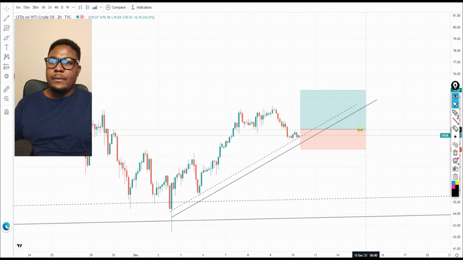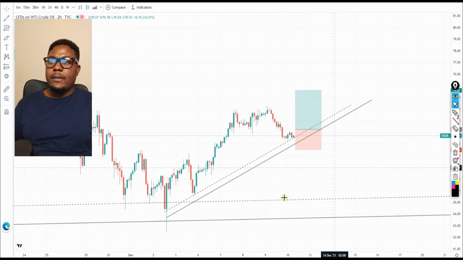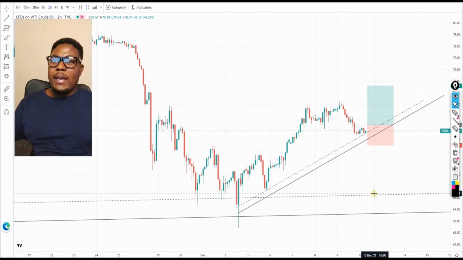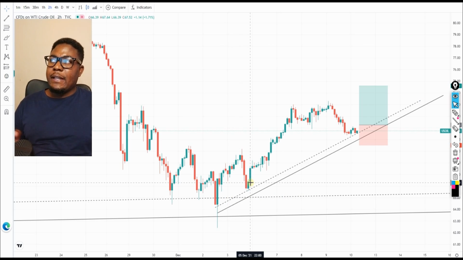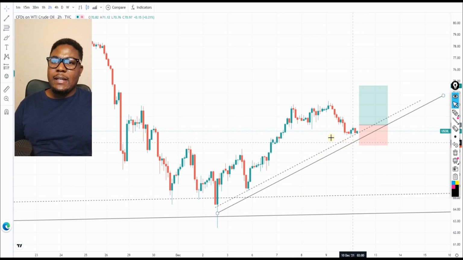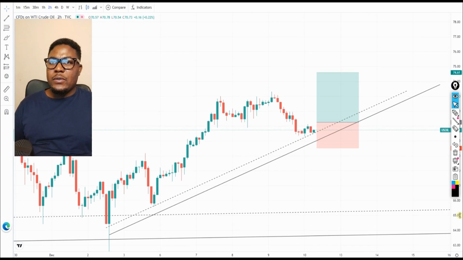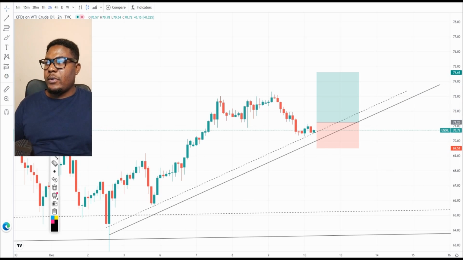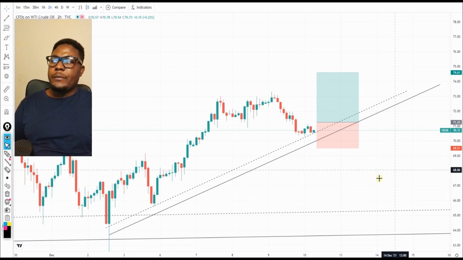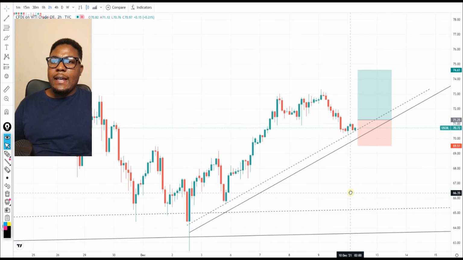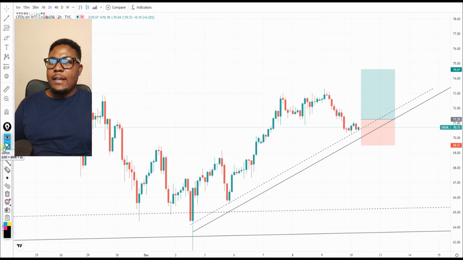Something like that. You see? So from there, it's where I can say, you see what? I have 3 points where the market did respect. And even if we try to zoom, sorry guys, I need to put this thing in here. So you can see that the market actually did respect here. Do you see that? And now the market is back again, and I see a very small bullish candlestick.